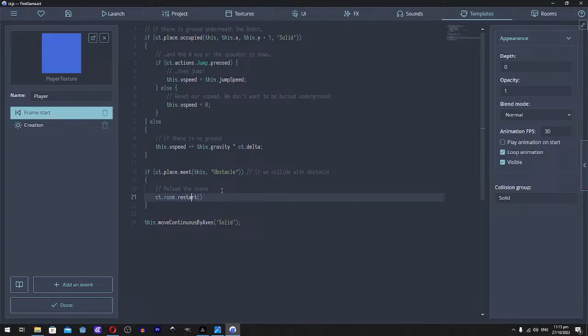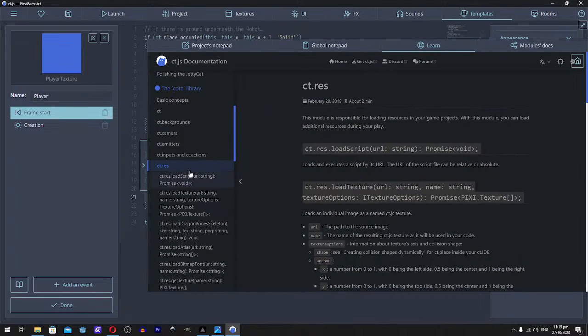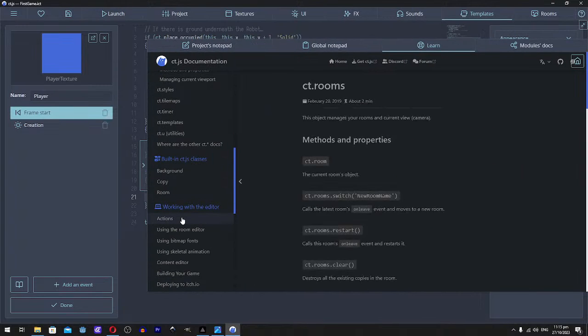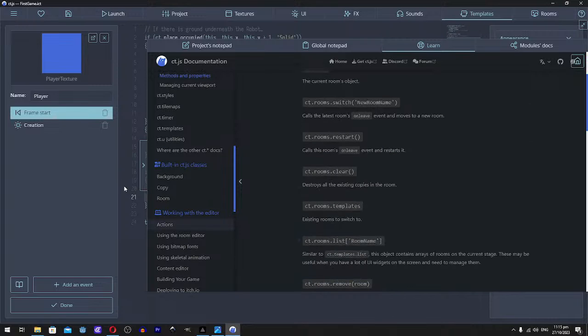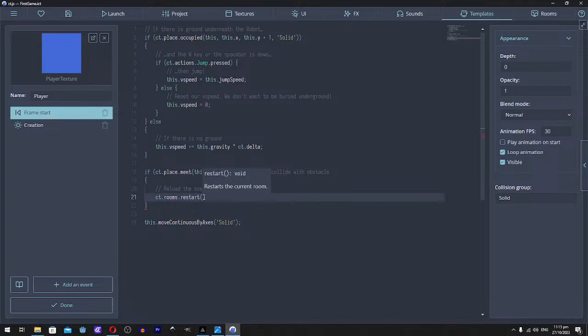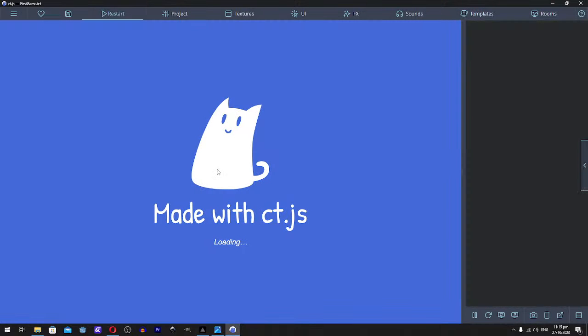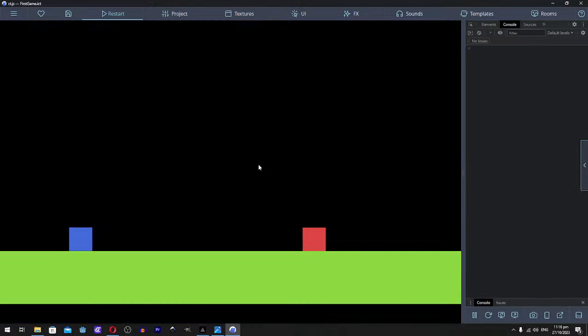There are two things, namespace rooms and room. Was that room or rooms? ct.rooms.restart. That's the function that we're going to call if our player collides with the obstacle. That should work, right?